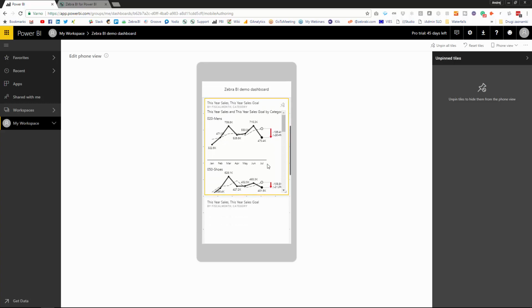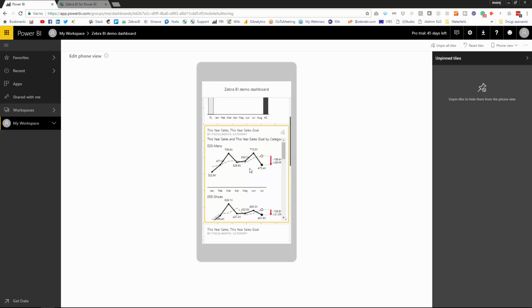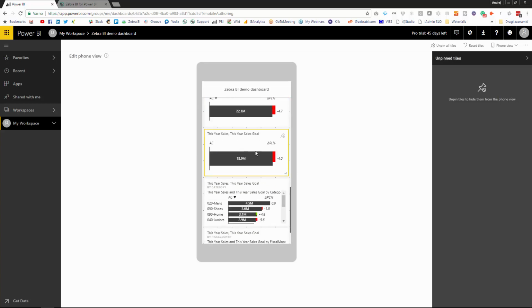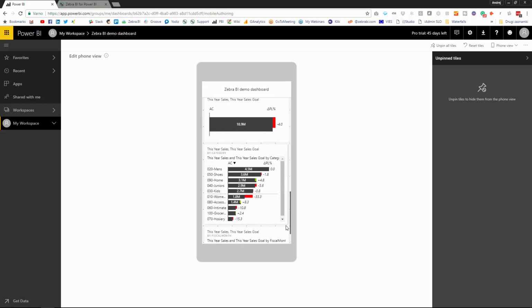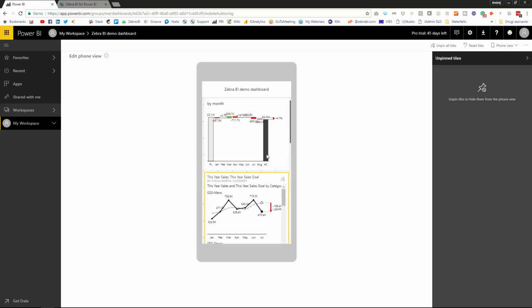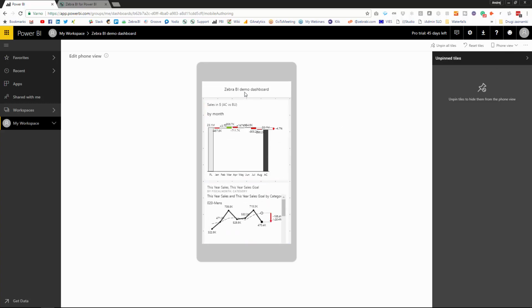So the users will just slide through all the charts within this frame. Okay, and then you see I'm not sure why this one is empty. Okay, so you see, this is it. This is the same visual, and it also looks good on the mobile because it's responsive, and it's perfectly rendered also on the view. So this is one way how you design for the phone. Okay, so this is the dashboard for the phone, Power BI dashboard for the phone.